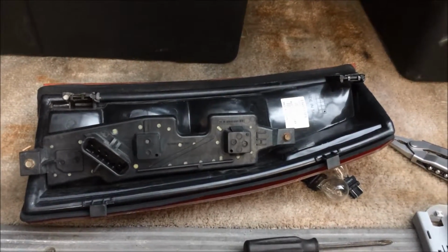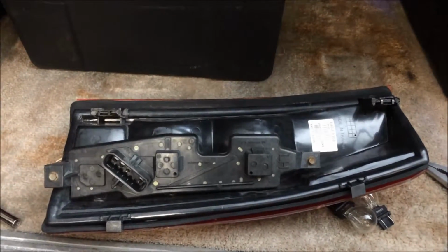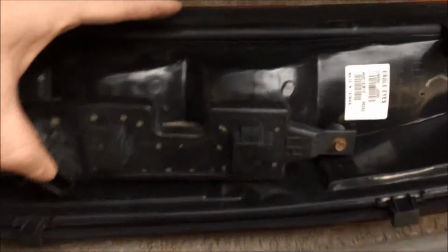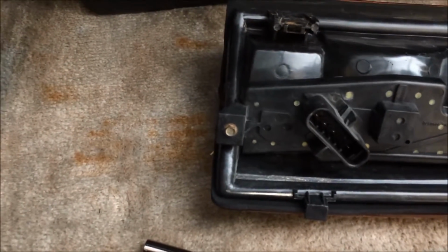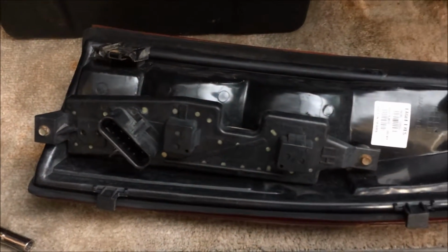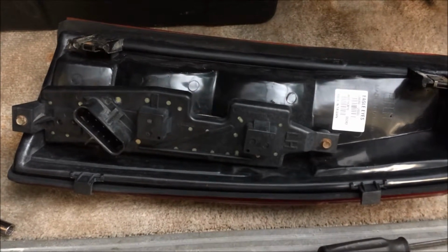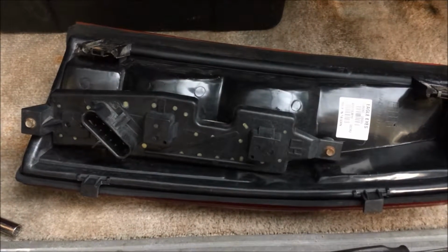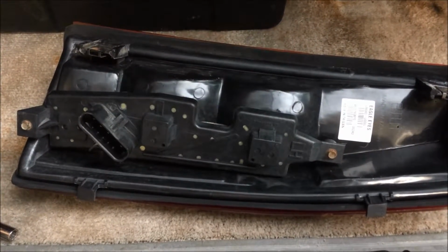So when I bought the truck, the lights were actually all kinds of hash. The plastic obviously looked 20 years old, so I got these nice new ones off Amazon from Eagle Eyes. The frustrating thing for me, I don't remember if that came with my original truck or not, but these bolts are 1/4 inch bolts, whereas the bolts that actually hold it in here and here, they're 7mm. Nothing more irritating than a mix of metric and SAE on a truck, but that's kind of the way it is in the 90s. Someone else I was watching, 3D Machines maybe, talking about how he wanted everything to go metric. I totally agree. Everything needs to be metric.